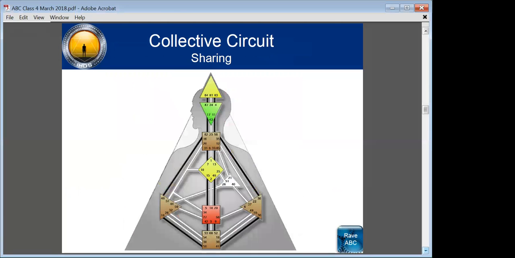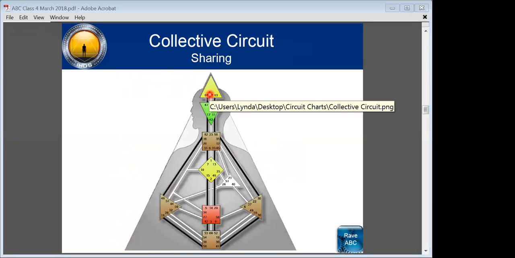Now, collective is about sharing, and so that's the main keynote. But I'll get out my pencil again for this. Oops, I don't know why sometimes, well, now I've got a spotlight. I'll just go with what I've got.